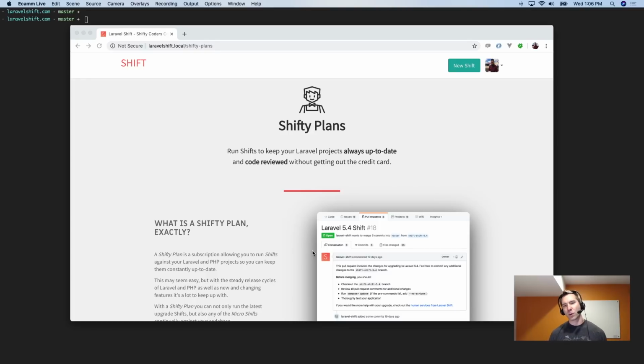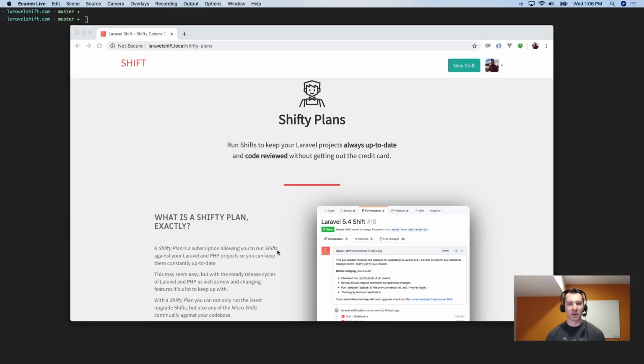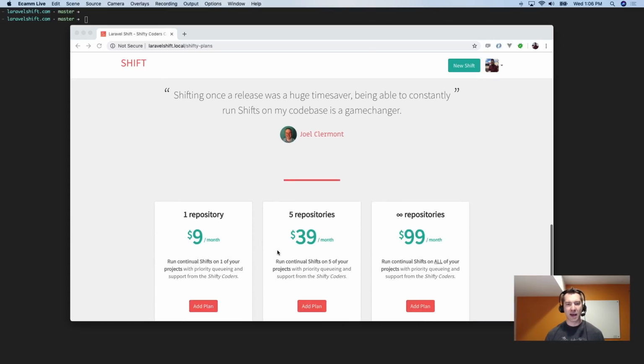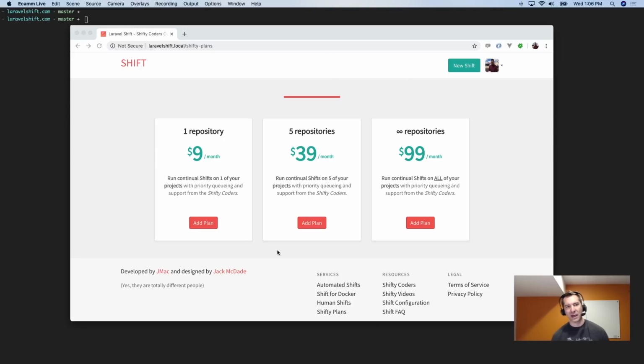And of course, when I came out with the Shifty plan, as with any subscription, I wanted to offer multiple tiers. And those tiers are basically 3 tiers. The general rule of thumb is that if you have 3 tiers, it creates a division where people either fall towards the middle one or maybe lean towards the higher one, because now there's relative value, right? So if you just have one plan for $9, relative to what? I don't know what generally it would cost. So you see this one repository plan here, and then basically this infinite plan. So it's like, okay, well, it's kind of a Goldilocks scenario in the middle here.